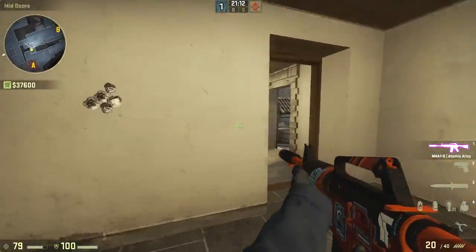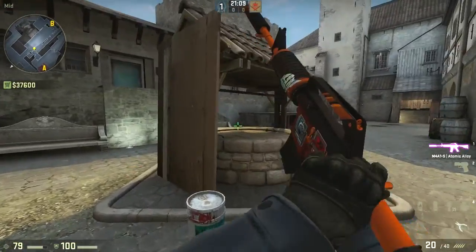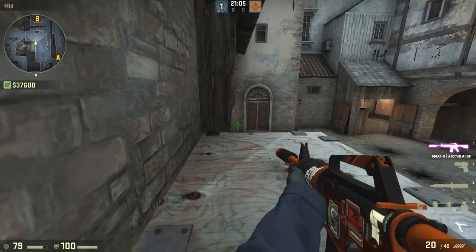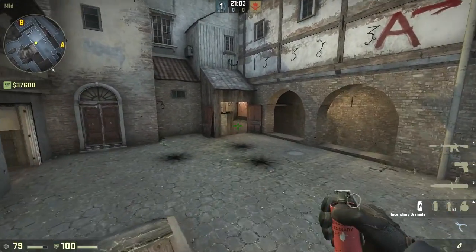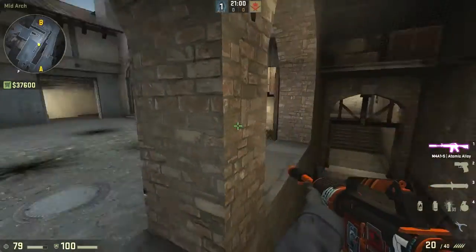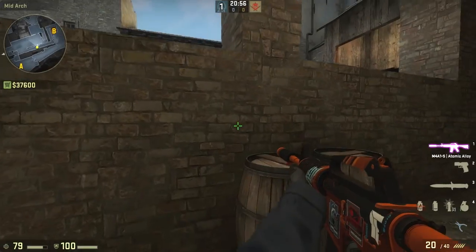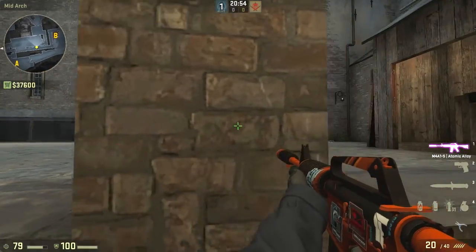I feel like CTs are gonna put a lot of mid emphasis. Maybe a guy here, maybe a guy up here. Just double it up and refrain from these T's from doing anything cheeky. Now you can jump up here on this block, on these barrels, and just fight your way through.